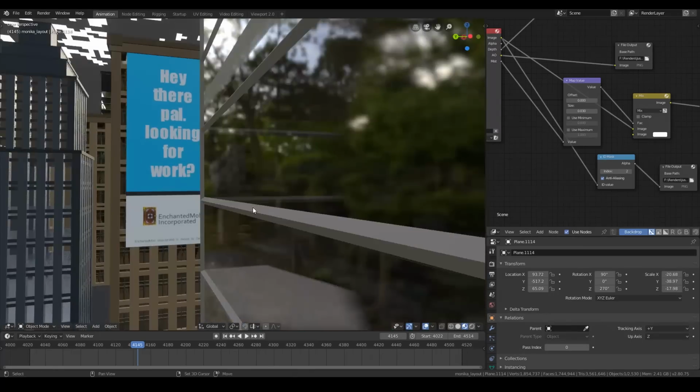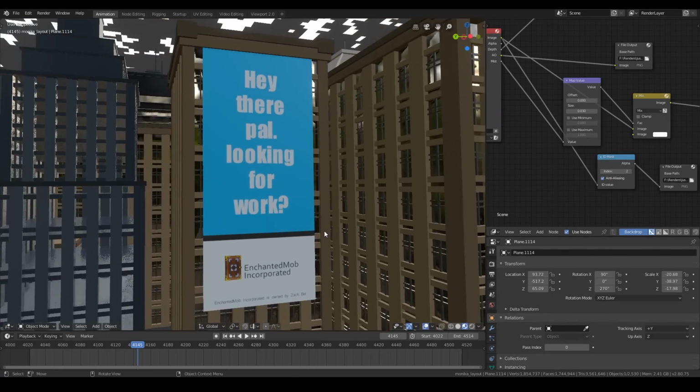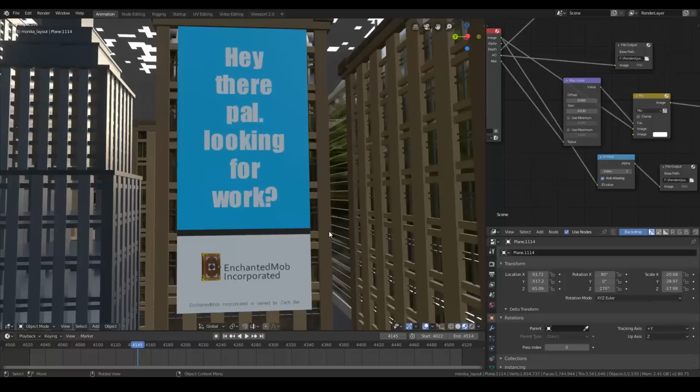Oh yeah, this is a reference from this. I made an enchanted mob hiring banner on the side of a building because I needed another ad. But this is actually a reference to the video we did for Enchanted Mob now hiring at Freddy's. Because at the beginning, when Enchanted Mob turns on the TV screen, the businessman comes out and he's like, "Hey there, pal, looking for work?"